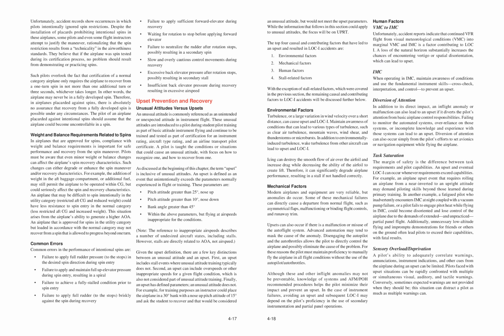The margin of safety is the difference between task requirements and pilot capabilities. An upset and eventual loss of control can occur whenever requirements exceed capabilities. For example, an airplane upset event that requires rolling an airplane from a near inverted to an upright attitude may demand piloting skills beyond those learned during primary training.